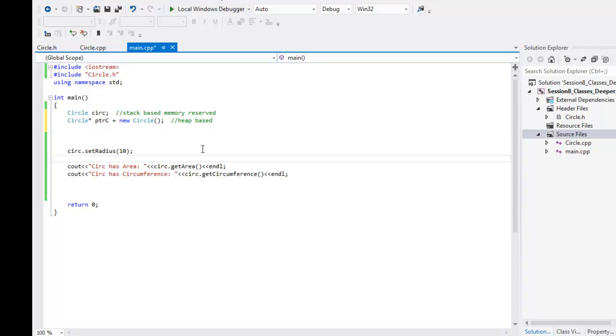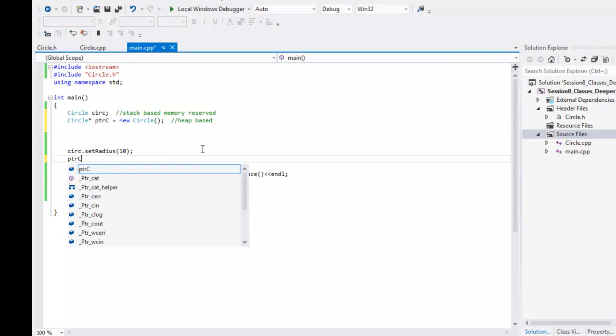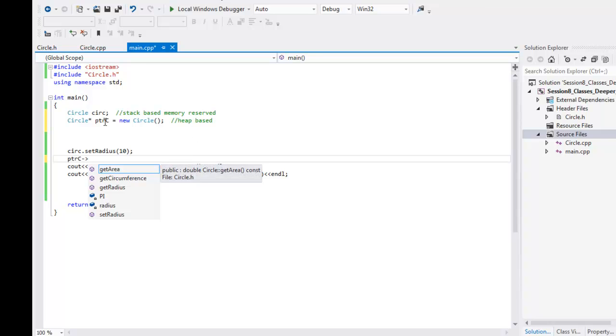So now what do we do? Well, there's a shortcut syntax that I showed you earlier: ptrc, and then I use the arrow operator. I have to use the arrow operator because, if you'll remember from last session, we did something called dereferencing. That's where you ask the pointer, what do you point to? So the arrow operator first dereferences the pointer. It says, I want to talk to the circle that's directly on the heap. And then it says, okay, I've dereferenced it first, and now I've got access to all of these methods.